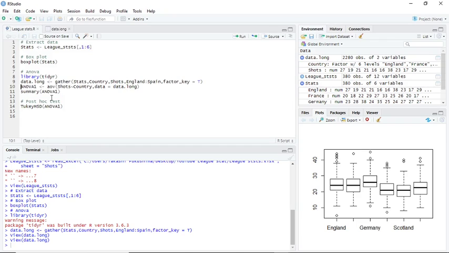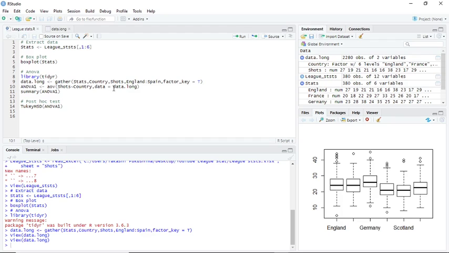Then I can conduct an ANOVA. The function is called aov. What I have to do is just put the column, shots, and country. So grouping variable, which is country, and just variable shots. And data equal data.long, because these variables are inside of this data.